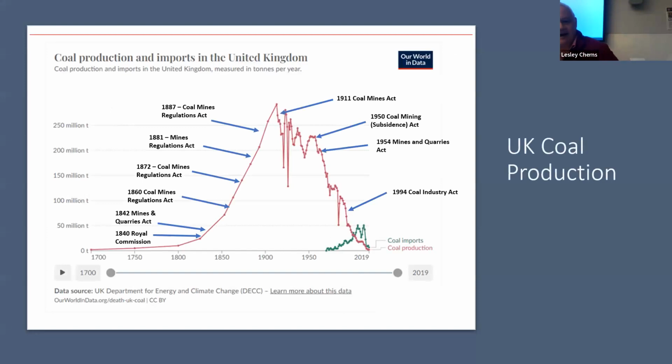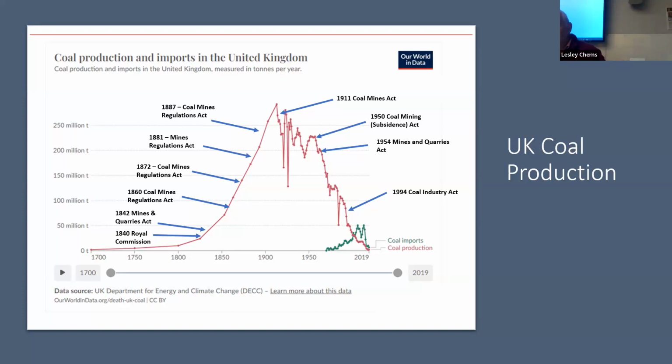Just a quick slide, giving an indication of the history of mining. This is UK coal production. The red line is UK coal production. You can see in the early 1700s it climbs very slowly to about 1800, and then from 1800 through to 1900 there's quite a large increase in mines. This is the scale in million tons of coal produced per year. The peak production was around 1900, 1910, where you're talking about 30 million tons a year, and this is across the whole of the UK, so not just South Wales.